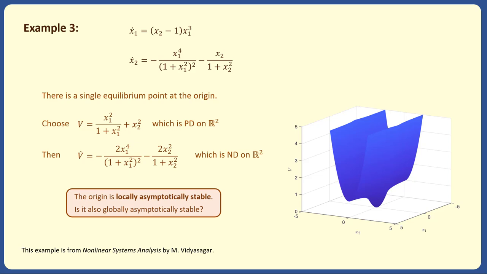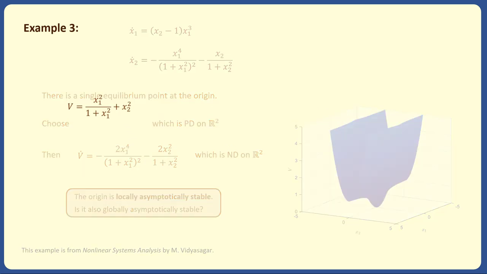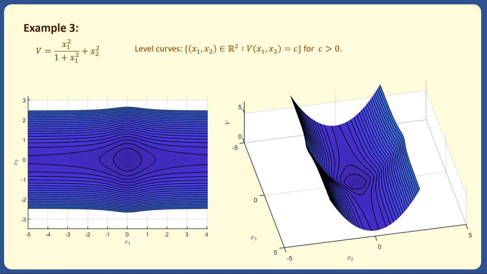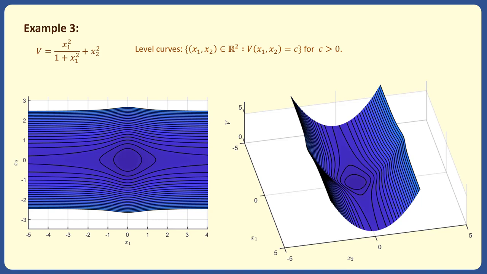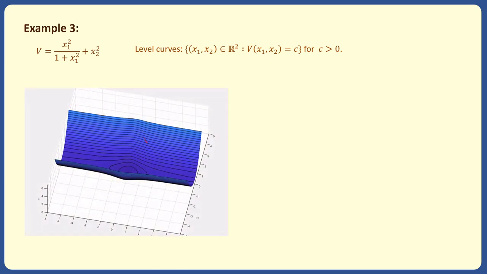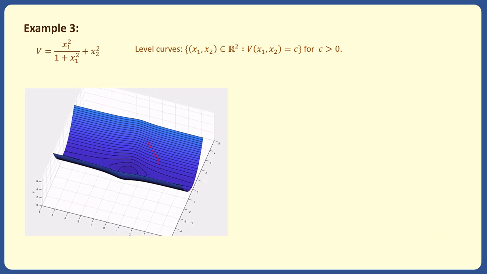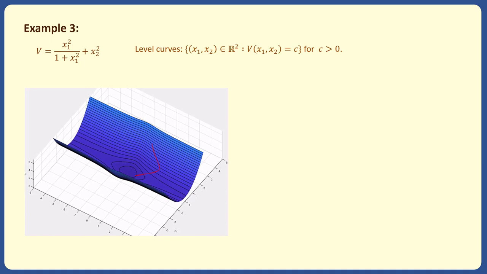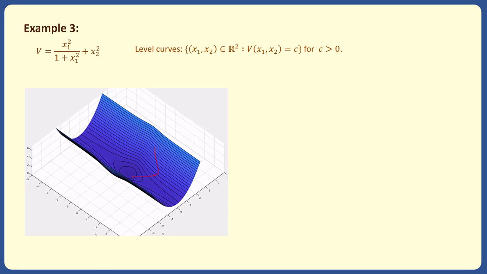But is it also globally asymptotically stable? To answer this question, we first plot some of the level curves of the Lyapunov function and then plot a few trajectories of the system. The level curves are the sets of x1 and x2 in R2 such that V(x1, x2) = c for positive values of c. It can be seen that for small values of c the level curves are closed, but for larger values, the set of points satisfying V(x1, x2) < c becomes an unbounded set. Since V is positive definite and V_dot is negative definite, the trajectories always go to smaller level sets. So if we start from the initial conditions (0.8, 2), the trajectory goes to the inner level curves until it reaches the origin. But there are initial conditions from which the trajectories do not go to the origin.